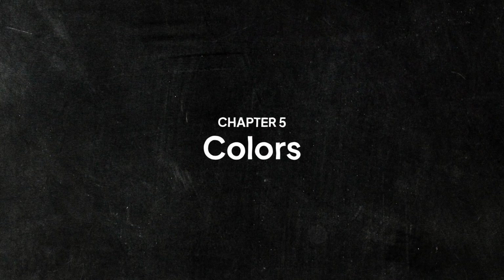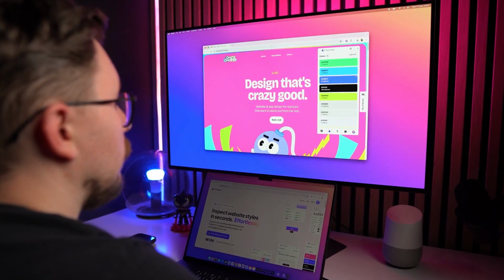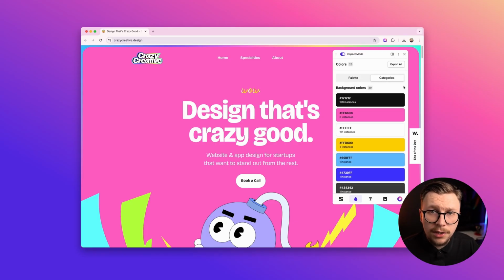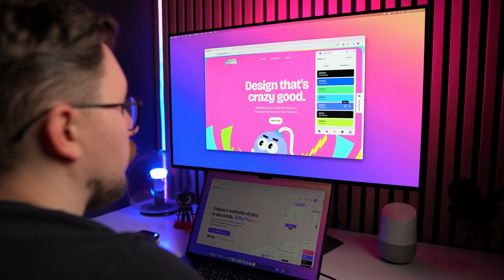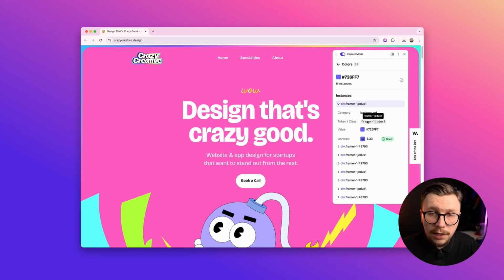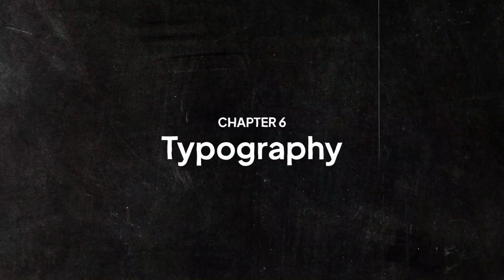So you want to see an entire color palette. CSS Peeper collects all the colors used on the page and organizes them in a clean visual way. You can copy any individual color or export the entire palette. You can switch to Categories view to browse the colors according to their purpose. When you inspect an individual color, you can dive deeper into its usage. You will see all the elements the color is applied to together with the class name and the contrast ratio. This can help you further understand the design decisions behind the colors.